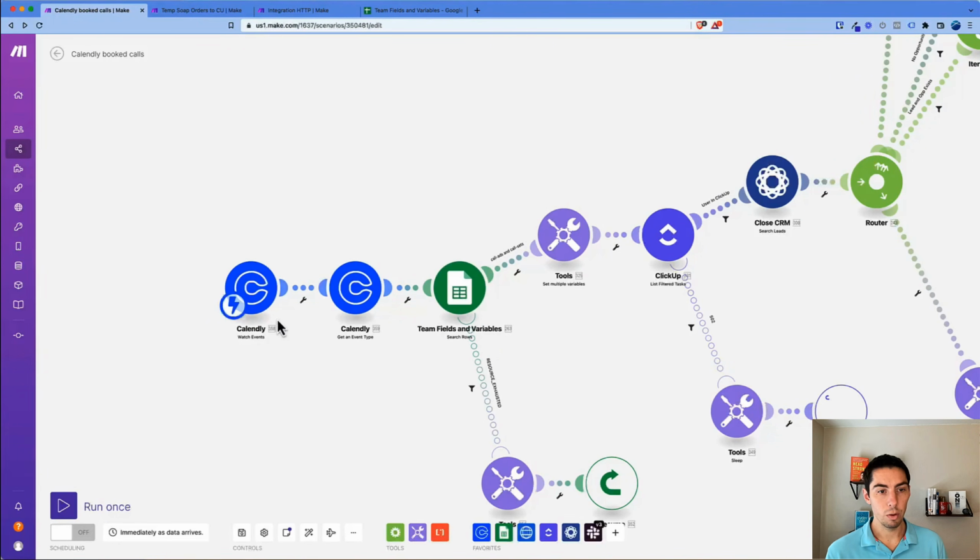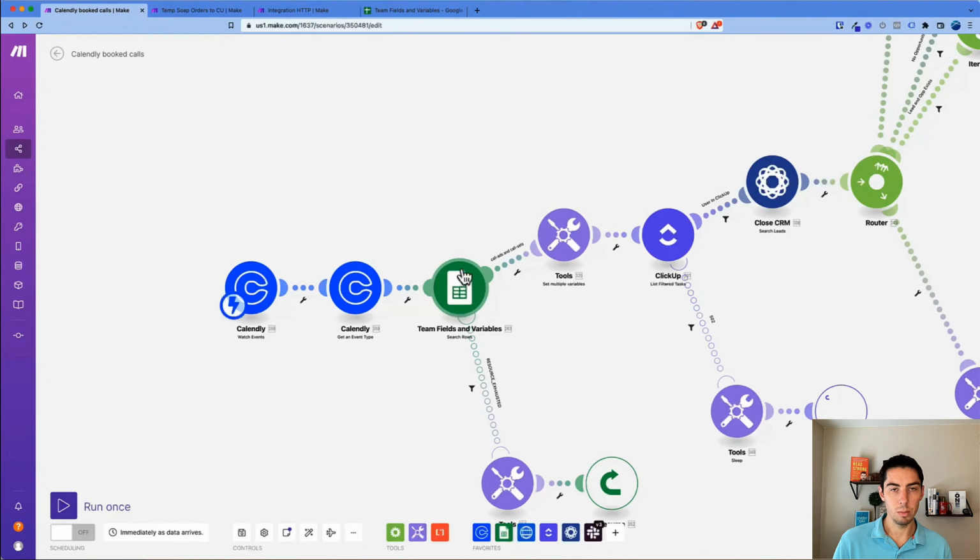So let me show you an example. For this one, we're going to say I have 4 calendars in my Calendly set up that people can book on. And I want it to run for all of this, but each one has different questions or different information that I want from that calendar. Or say I only want 2 of the calendars to pass information, but not the other ones.